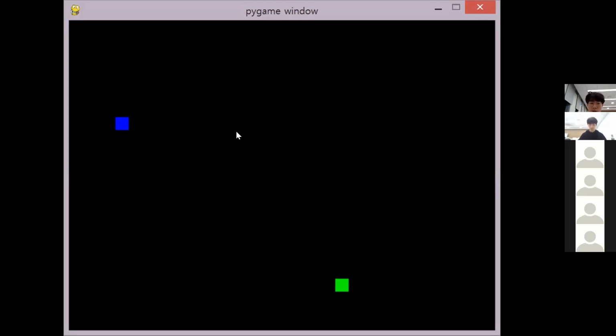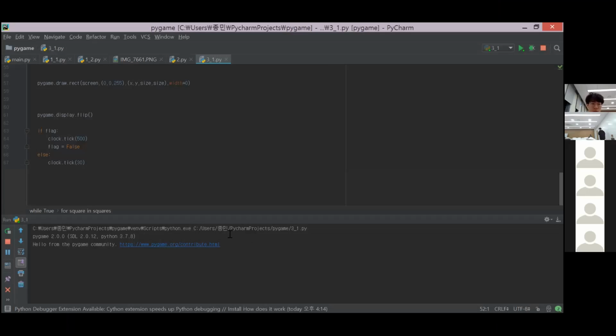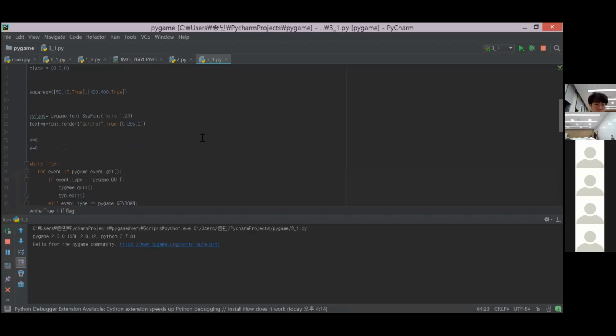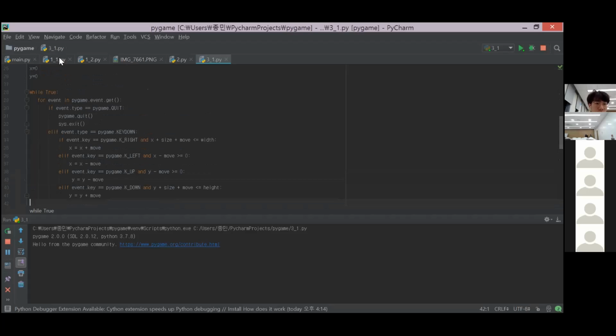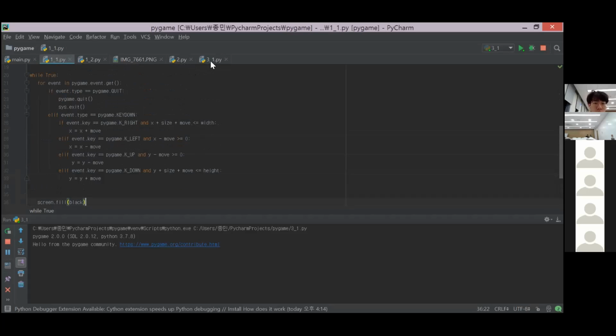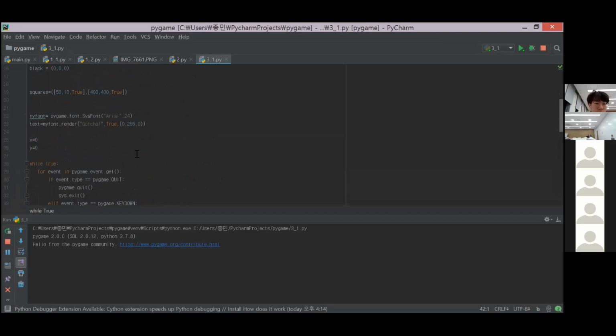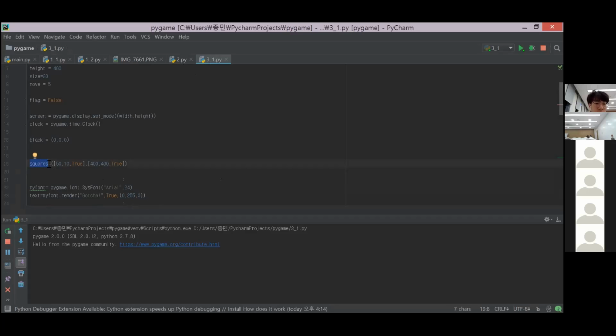So I'll briefly explain my code. It's basically a variation of problem 1.1. We move the box. And before that, we draw some squares on the screen. So squares is a list of tuples which contains information on the locations of each square.